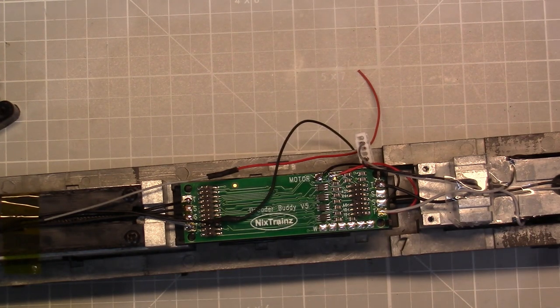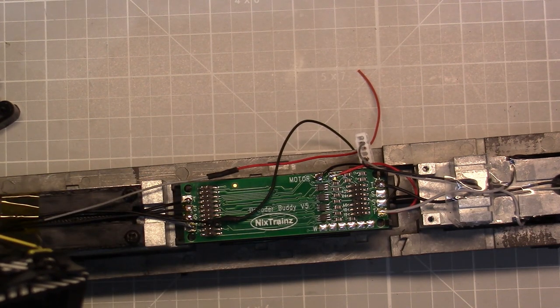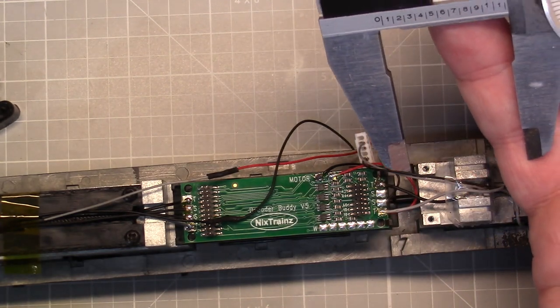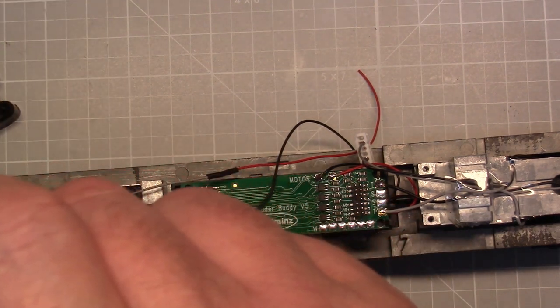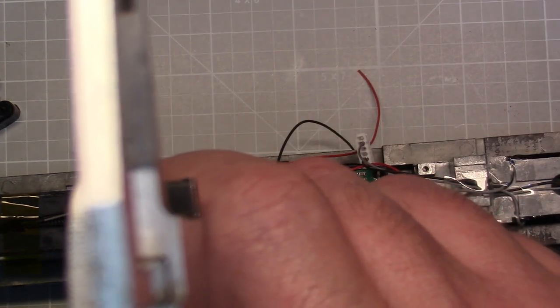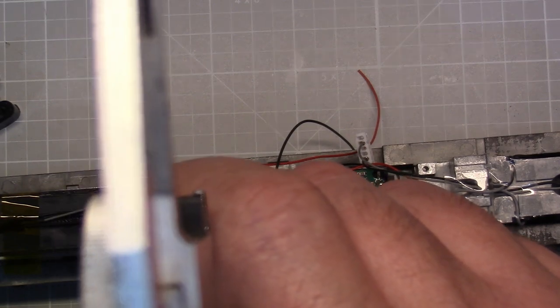I'm going to measure, what I want to measure is the inside of the shell, the depth. One inch, 1/11. So I'm going to have to cut the pins on the decoder buddy down.